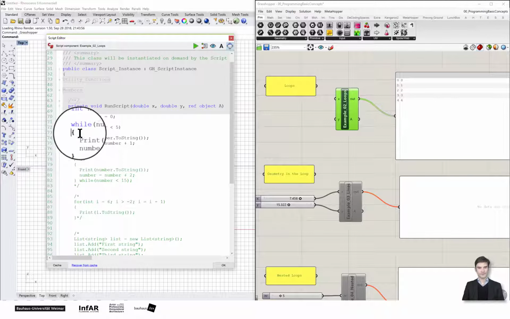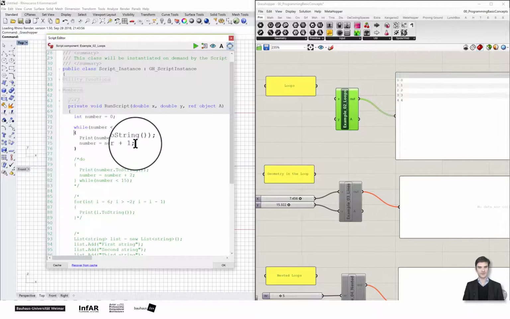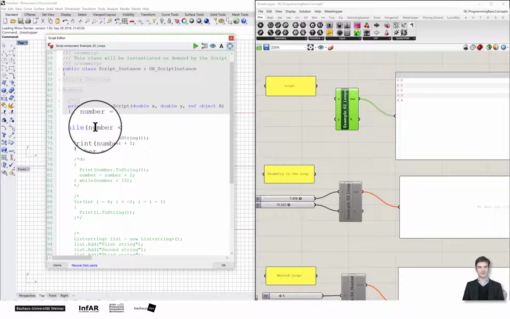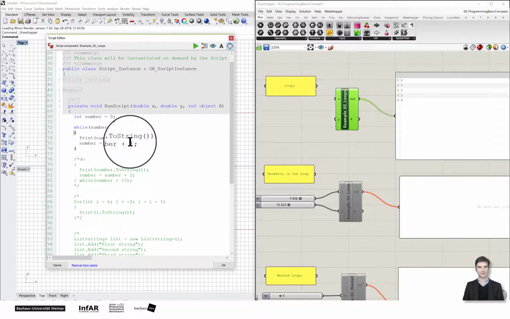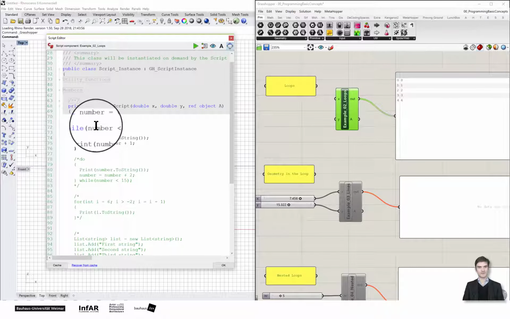Imagine we run through this loop once, then number is 0 plus 1, which is 1, still smaller than 5, so we continue once again. We print the number again, and we increase it once again by 1. Now our number variable is 2, still smaller than 5. Then it's 3, then 4, until it's 5. 5 is not smaller than 5 anymore.